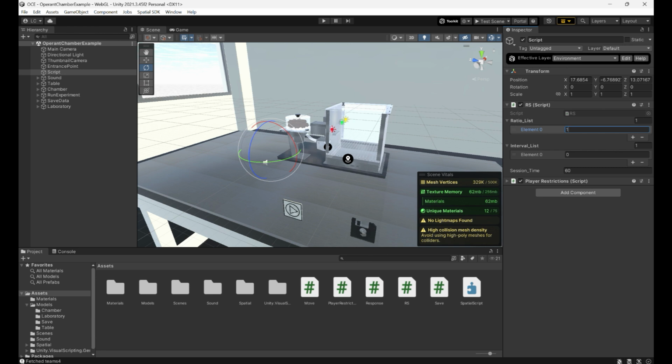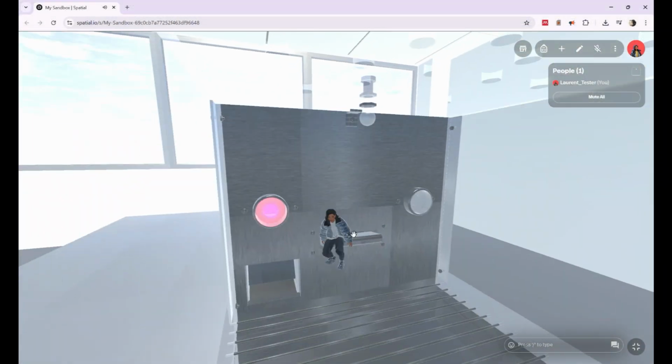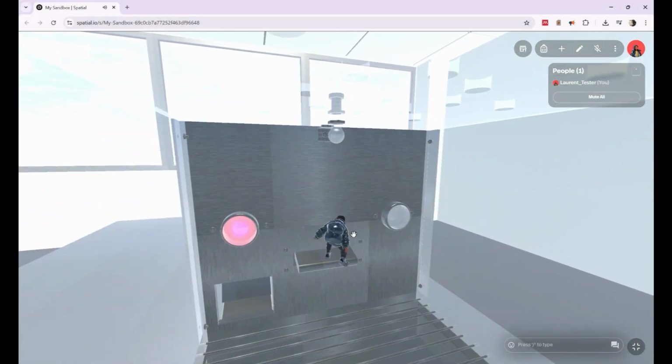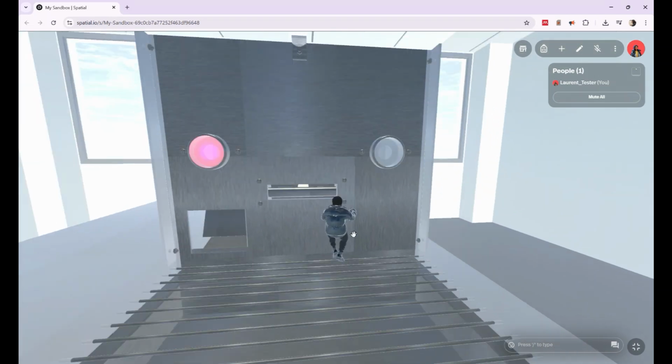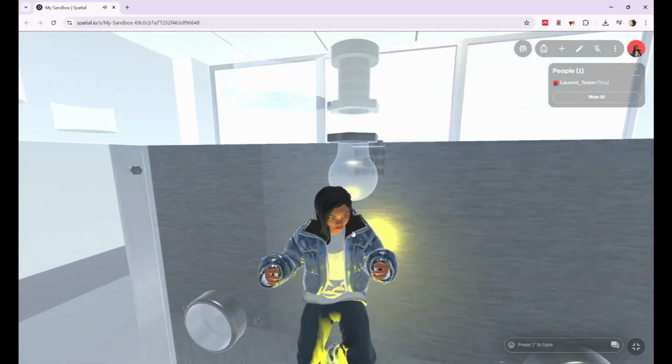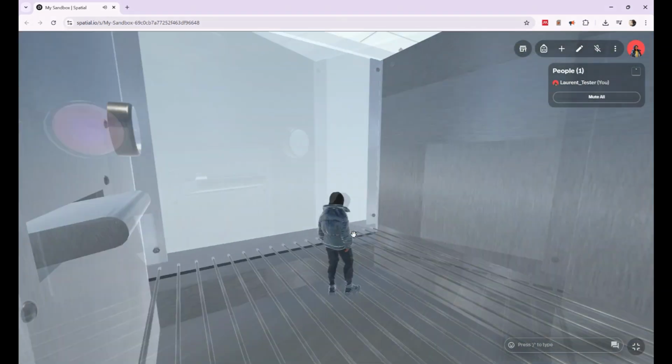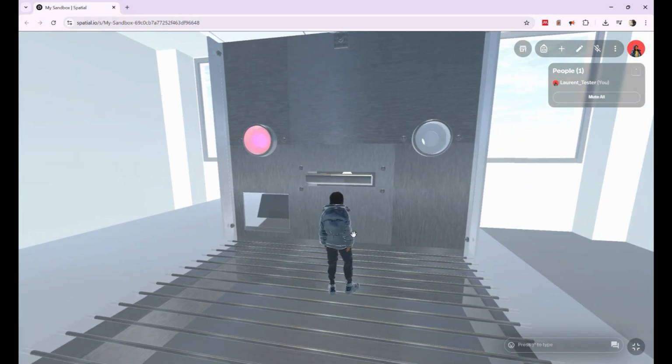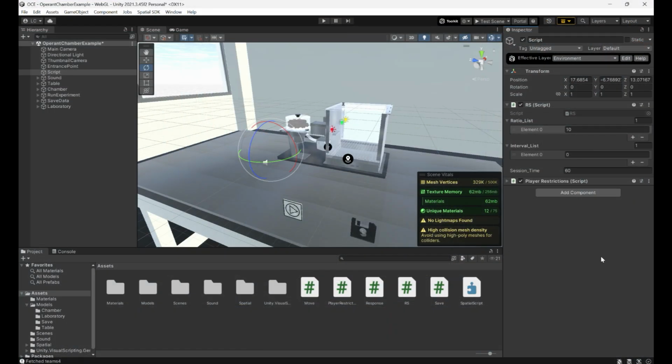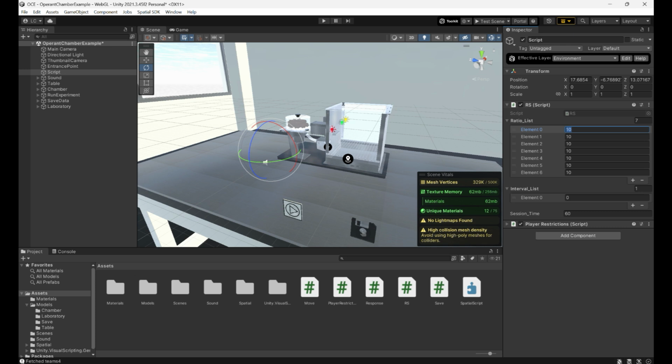For example, in a fixed ratio 10 schedule, the subject receives a pellet after every 10 responses. In this case, the ratio_list should contain a single value of 10. In a variable ratio 10 schedule, the number of responses varies, but averages 10. To achieve this, you need multiple values in the ratio_list, such as 2, 4, 6, 9, 12, 17, and 20.